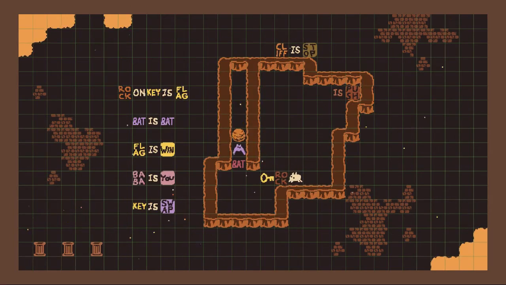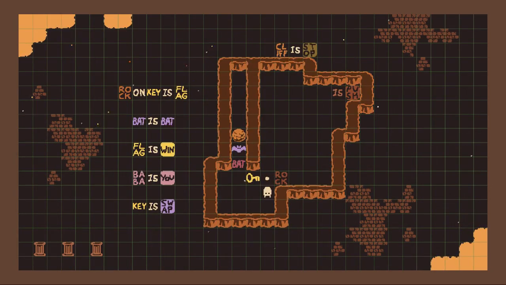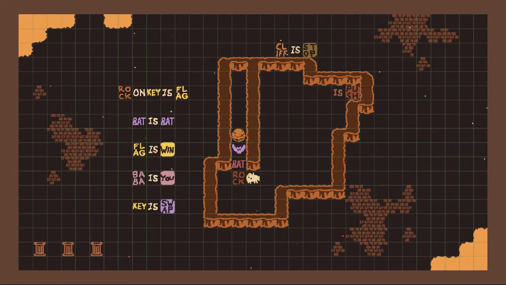So if I push rock onto it, that's how I get onto the other side of the key, maybe? So if I push rock onto it, now I'm on the other side of the key. Yeah, okay, so now I got the key over here. So now I can do crazy things like that. And... right.